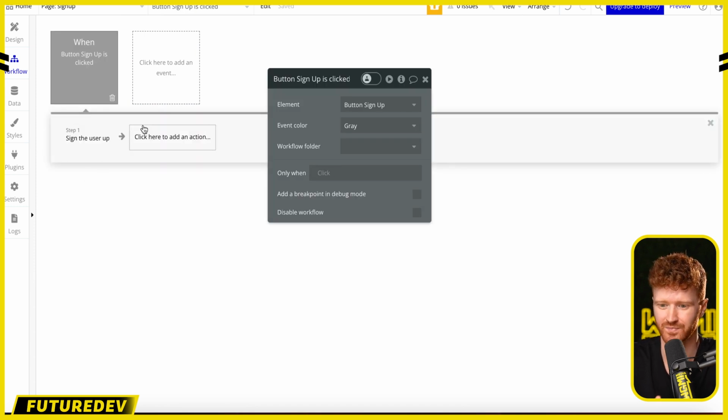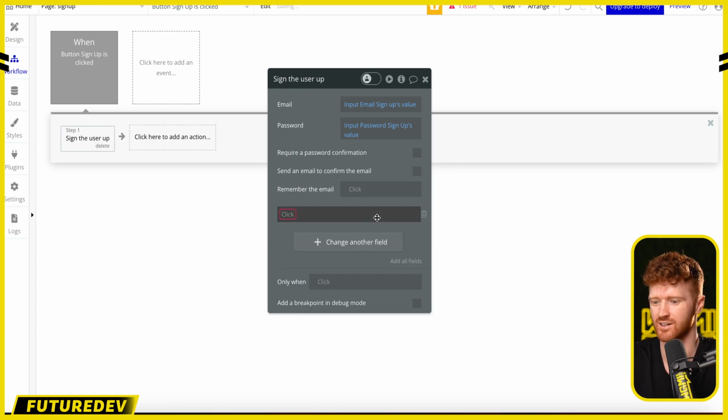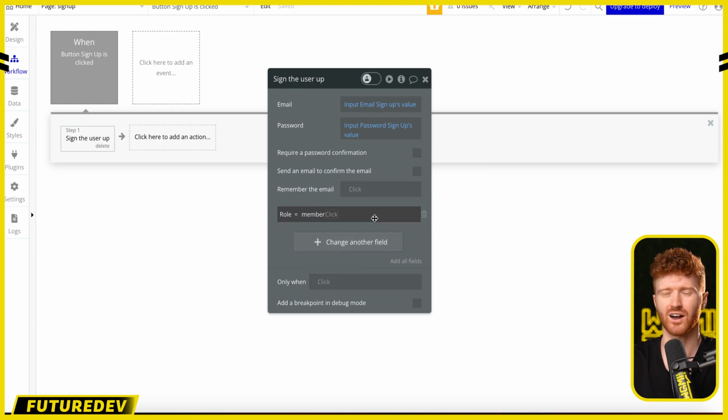know it's a member. So when they sign up, we actually want to default as a member, meaning that any user that comes along our application and signs up, they're automatically given a role as member unless otherwise said somewhere else in our application, or we manually give them an admin role. So we'll add another field, and the field we want to update is that role field, and we just want to type in member. So now their role should be automatically assigned to member upon a sign up.